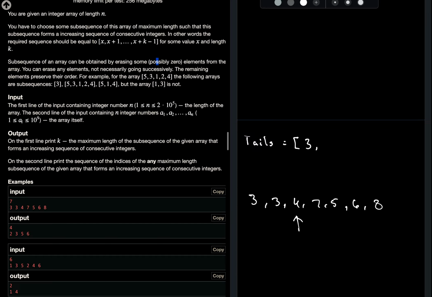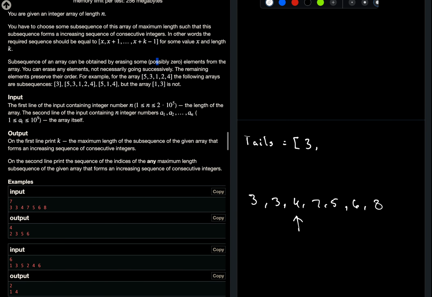In this case, we'll find that it is equal to 1 because it's bigger than everything in the current tails list. So we'll add 4 to the end.